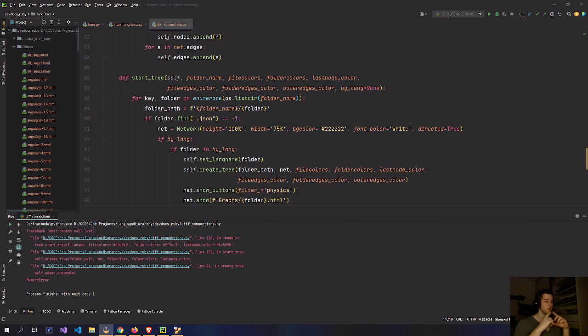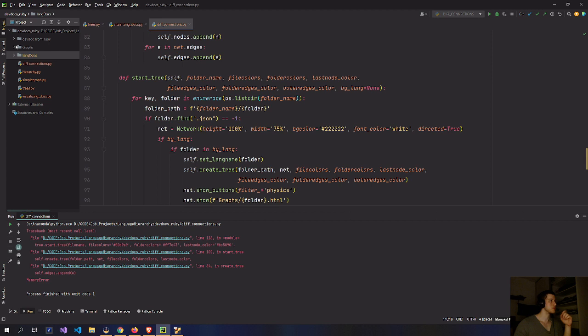So maybe what I can do here is actually just create one simple edge from one folder to the next, from the outer folders, let's say, which are the folders outside of the OS walk folder. So in this case would be, for example, different languages. Let's say I'm running through Bash and Bluebird.